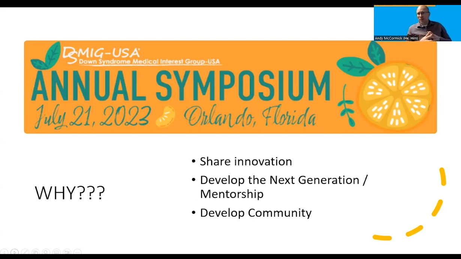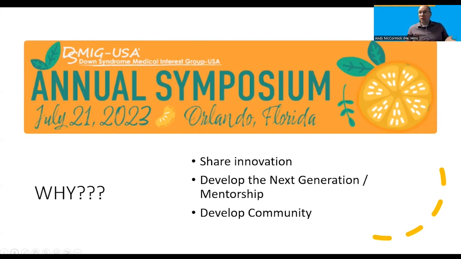As you'll see, one of the innovations we're going to be talking about is a rolling submission, so that you don't have to wait till right before the deadline to submit, but can submit as soon as today, because it's going to be open. And once that submission is in, we are going to be monitoring it on a weekly basis to see what abstracts have been submitted, and then hopefully help support and mentor those ideas so that we can have the best presentations and also develop relationships with people within our committee. Our committee is a combination of people who have been within the Down syndrome community for a while, who will be reviewing abstracts, giving feedback, and then also can provide supported mentorship if needed.